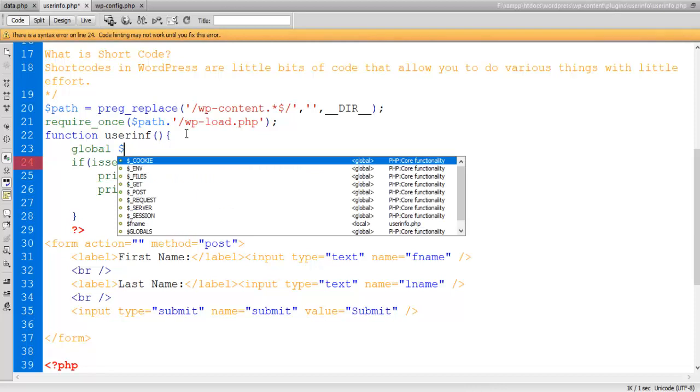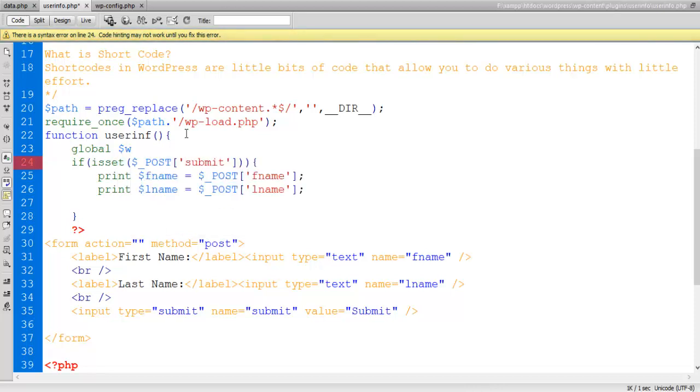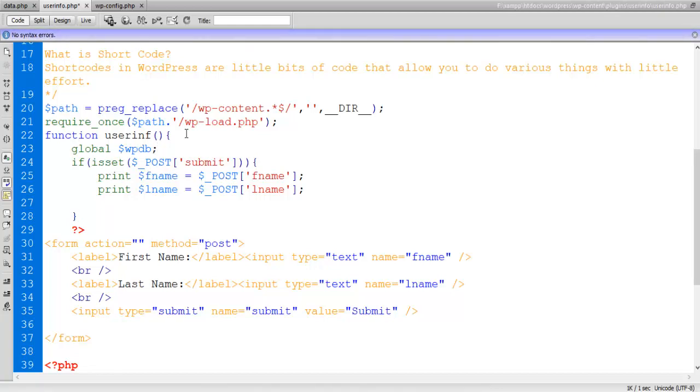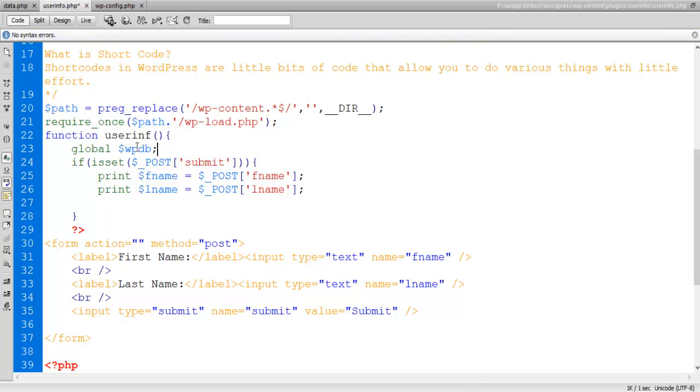Now what is the name, wpdb, right? This is the object of the WordPress database class, and this database class contains all the methods that are required to work with the WordPress database, right? So we will use a method of this class. We can write it inside your if statement.